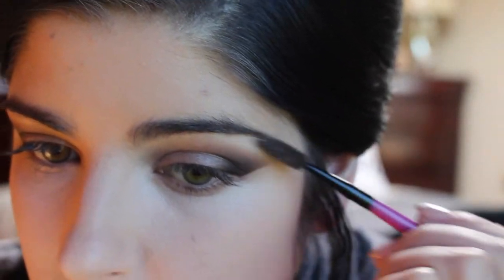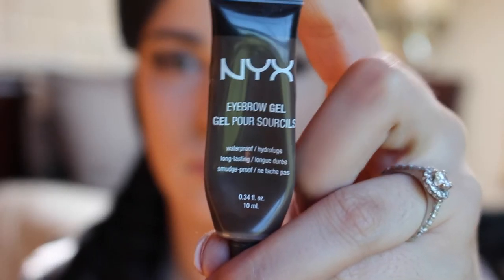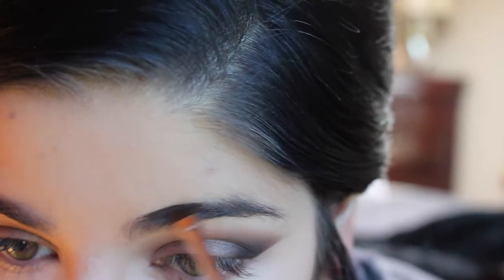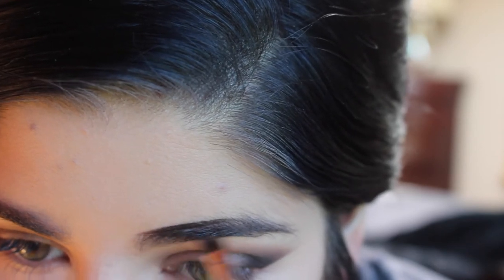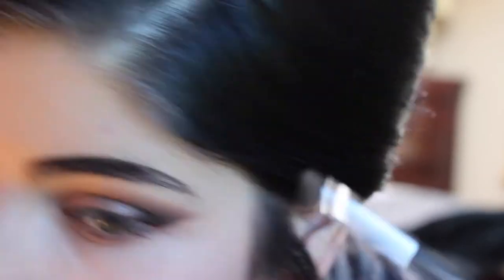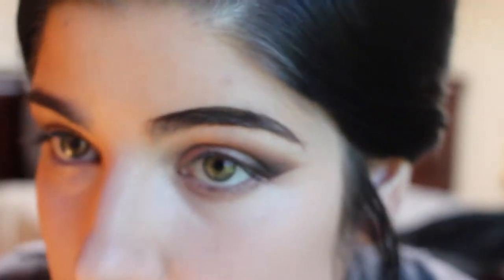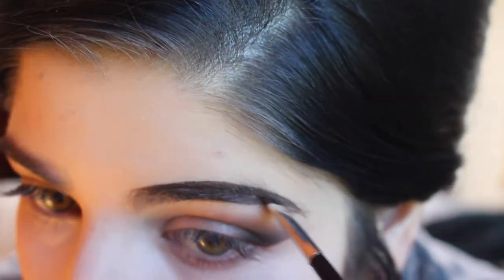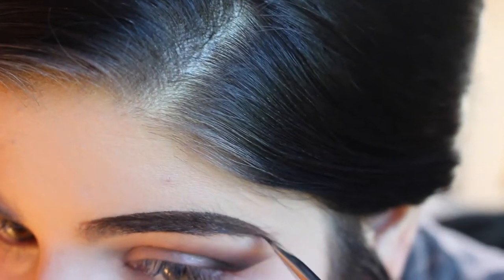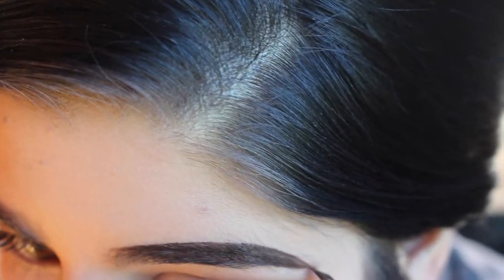Now onto the eyebrows — I just brush through them with a spoolie, then finish with the NYX Eyebrow Gel. I thought I'd like this eyebrow gel better when you first buy it — it's a very nice consistency. But after having it for a while, it does end up drying out, and now I can't even get it out of the tube. I thought it was a great idea being in a tube rather than a little pot, but it still seems to dry out just as easily, and maybe even worse, because with the pot ones you can put a little beauty oil in, mix it around, and it's the right consistency again. So I'm not sure how I feel about this product yet.